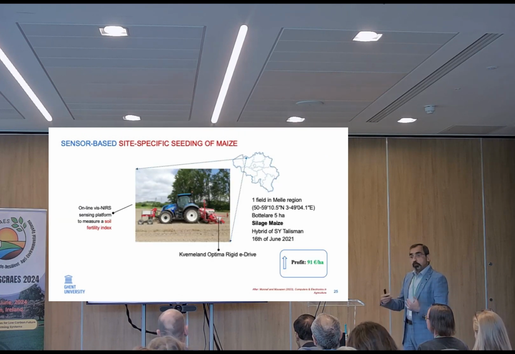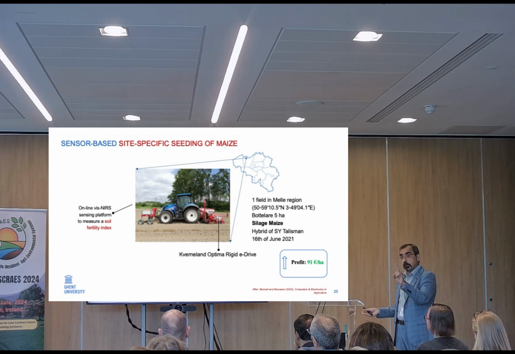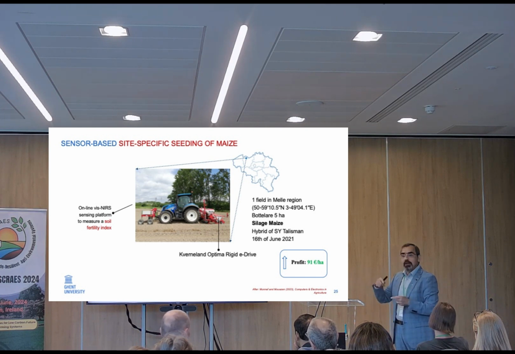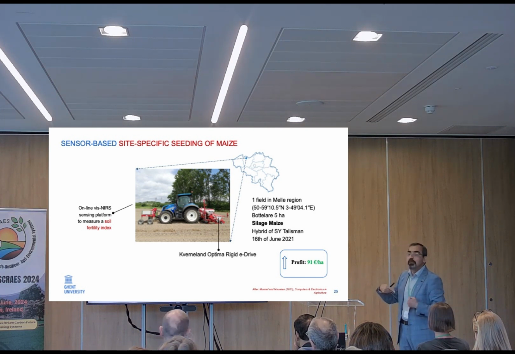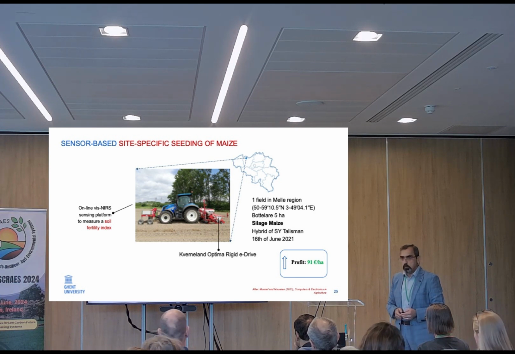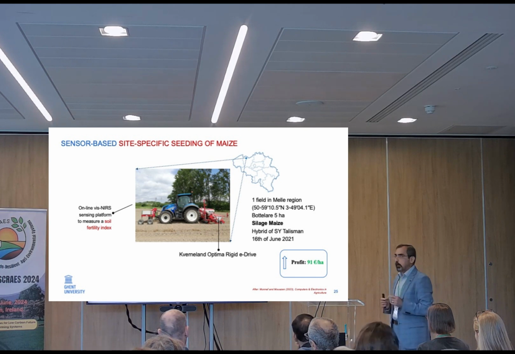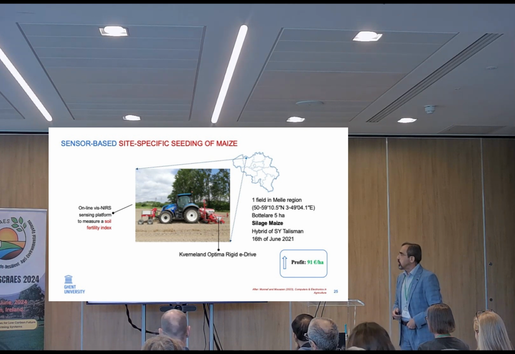But it's even more with a fully automated system. You put the sensor in front of a tractor, and on the back of it, there is a maize seeder. You measure a soil fertility index that is correlated to optimized seed rates, and then based on that you can optimize the seed rate in real time. And we have seen an increase in profitability of up to 91 euros per hectare for silage maize. In potato, it goes up to 450 euros per hectare. Gentlemen, 450 euros per hectare if we go to potato. So cash crop will be the most profitable in this case, and then the eyes of farmers will shine immediately.